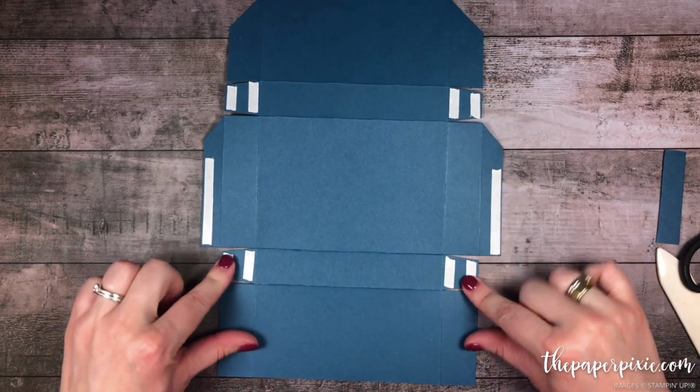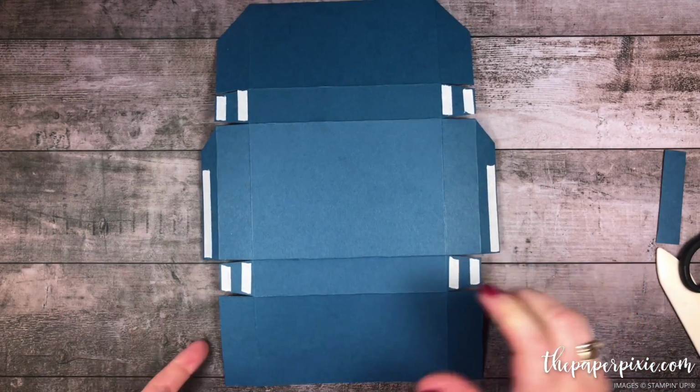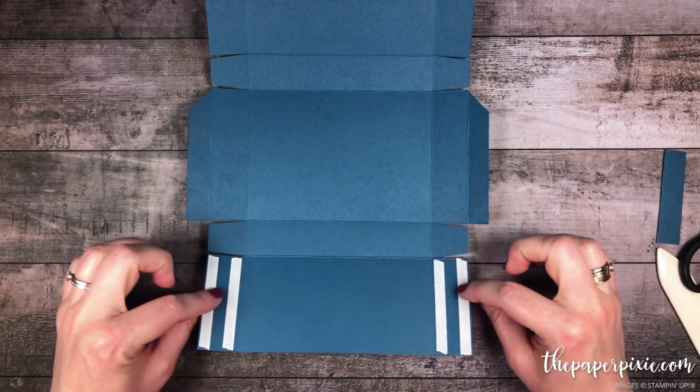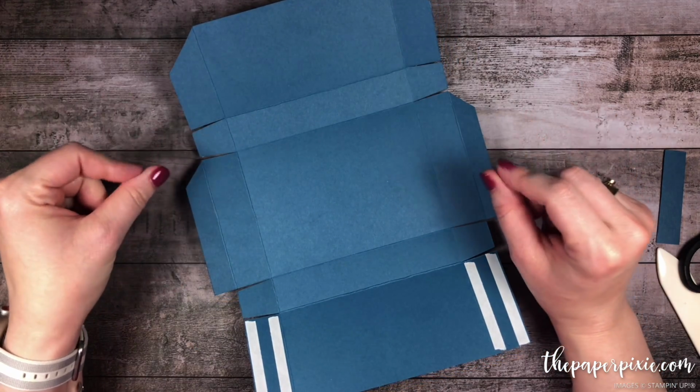This is the outside of the box. So on all 4 tabs, just these 2 skinny sections here, and then on the inside of the box, 2 strips down here at the bottom. Now before we start putting the box together with the tear and tape, now is the time that we're going to do our little magnetic closure.